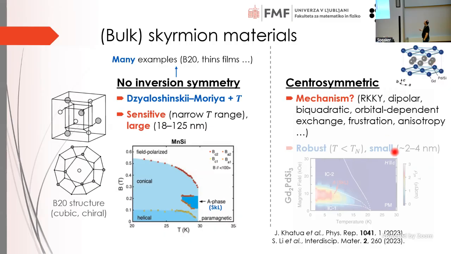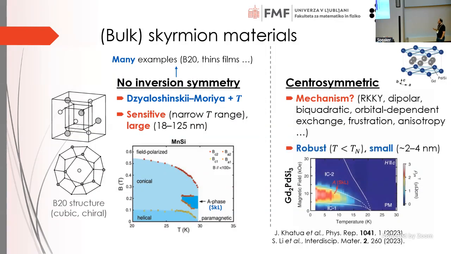So there are other proposals, frustration being the dominant among them, so competition between different types of interactions. RKKY interactions are long-range, dipolar ones are as well. If they compete somehow, maybe that prevents trivial textures from stabilizing, and you'll get a complicated texture like a skyrmion in a material. Experimentally, though, they're extremely robust in the phase diagram, and they're much smaller, only a few nanometers, which makes them potentially much more useful for applications as well, if you want to have dense data storage.